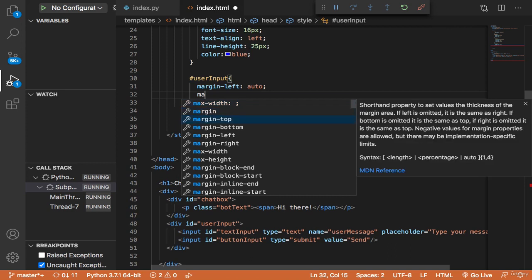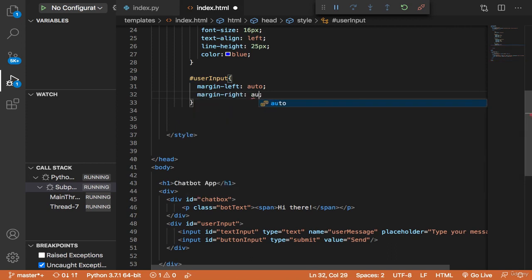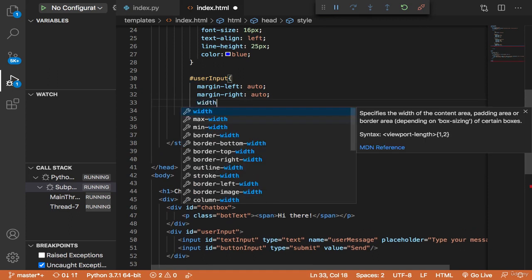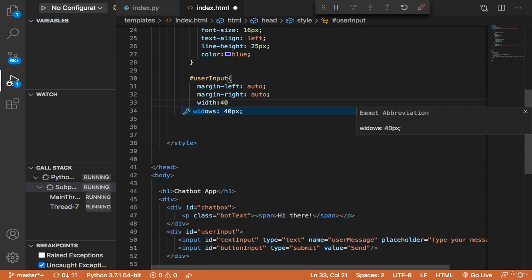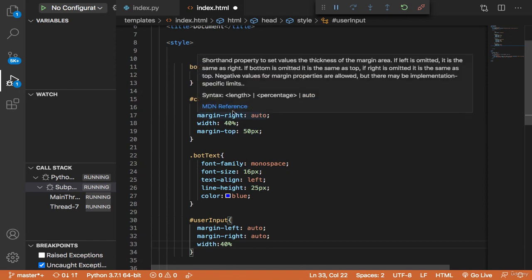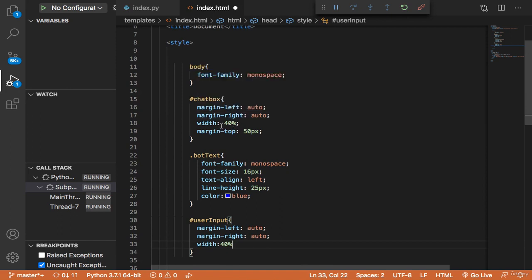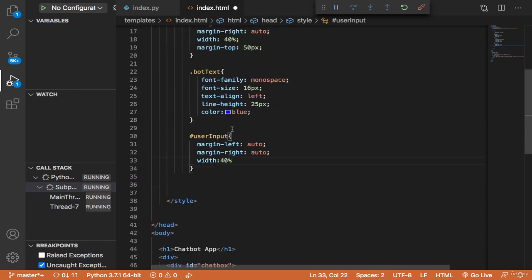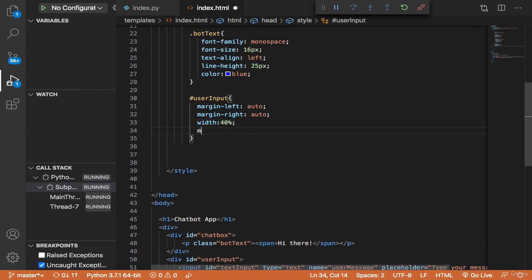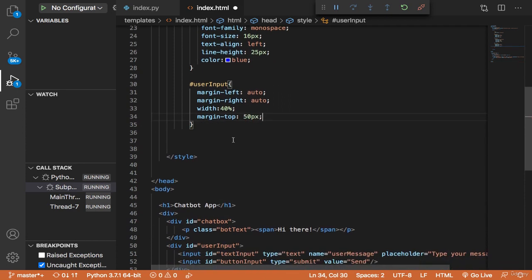I want the width to be the same width as, remember, the chat box. We want them to have the same exact design. And then I'm gonna also add a margin top of 50px, and this is for the user input.